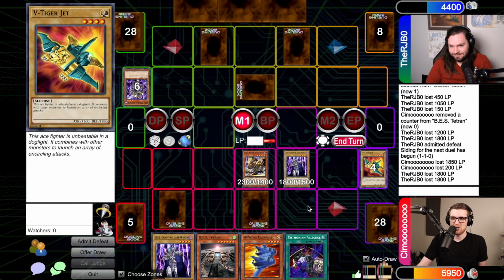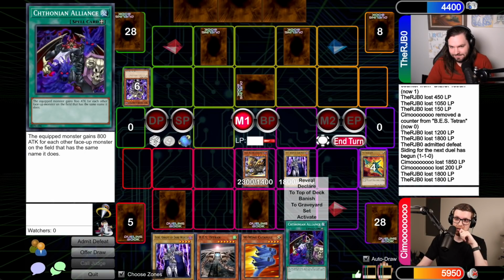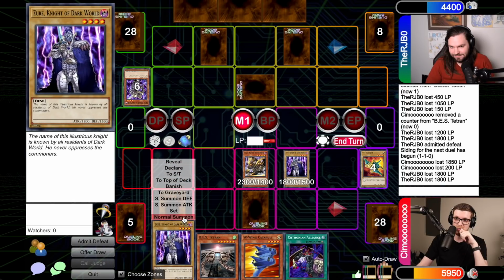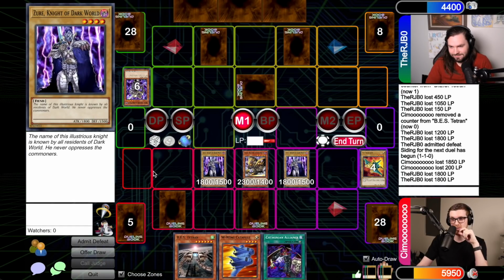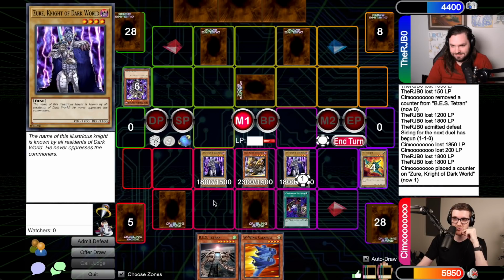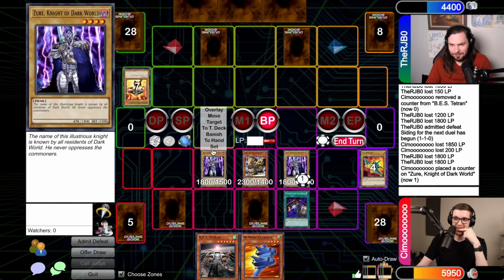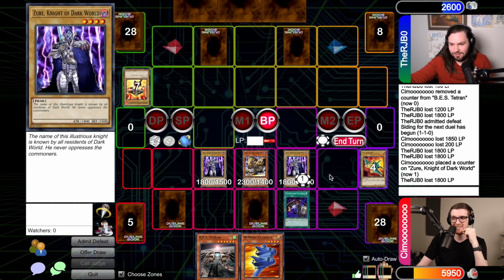Okay, main phase 1. Oh, that's very funny, actually. Yeah, I think I go for it. I'm going to normal summon another Zur. Okie dokie. I'm going to Kethonian Alliance one of my Zurs. Okay. I'm going to hit with gold. There goes my burst. And this is exact lethal because of Kethonian Alliance. 100 and 2600. It is exactly.